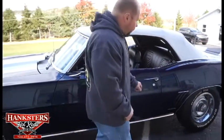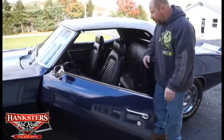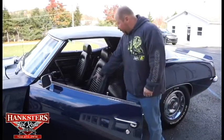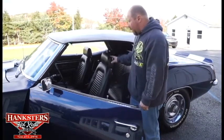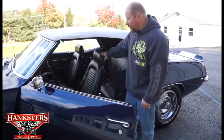So we'll go ahead and open up the door. We'll take a look inside real quick. On the inside, everything looks very good. A lot of the stuff is probably all new in this car. The carpeting, the upholstery on the seats, the covers, back and front, they all look good. Now this car again is just the standard black interior. You see it's got the bucket seats with the headrests.